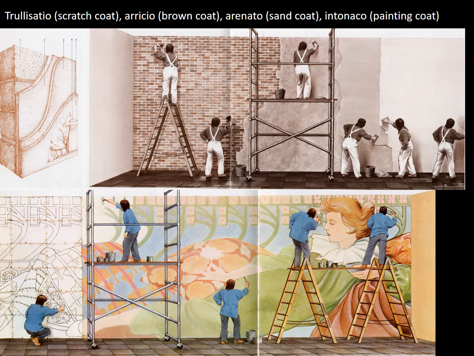So it's fresco. We talked about this back in the Minoan culture, but here's the process. So you've got 4 different layers, and the most important layer, of course, is when you apply the pigment to the wet plaster, and then the plaster and the pigment fuse to the wall, making the painting literally part of the wall. It means you need to work quickly, but also carefully, because there's no going back after you've made a mistake, unless you're going to go all the way back down to the scratch coat and the sand coat again.